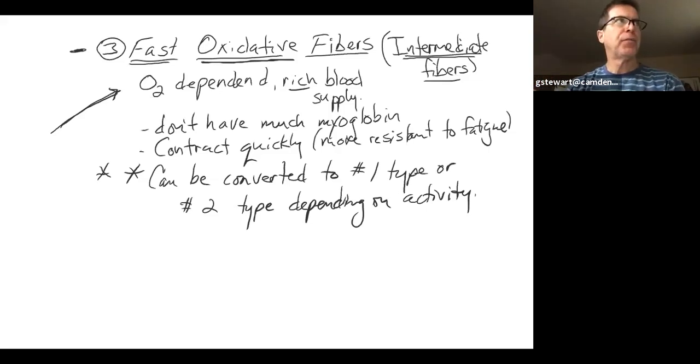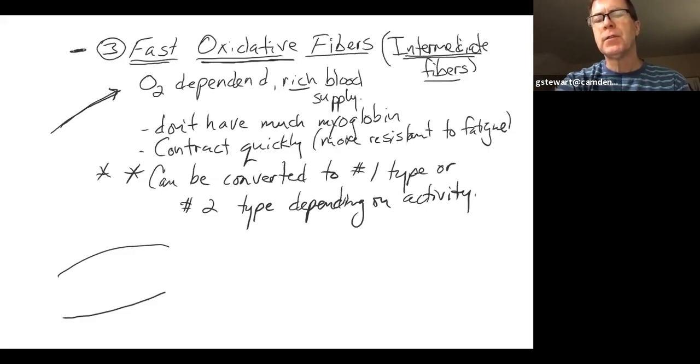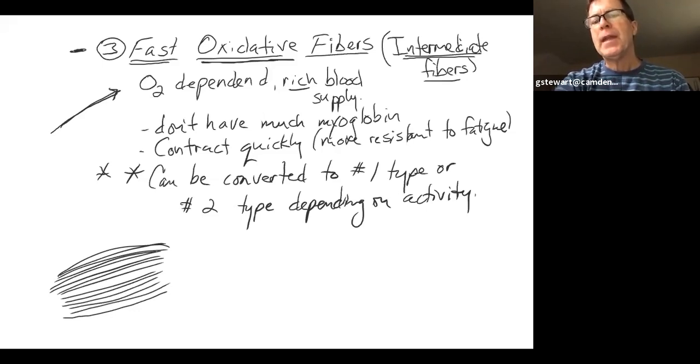So an entire muscle in the human body is typically made up of a mixture of fiber types. An individual muscle, say for example, your biceps muscle, and take any skeletal muscle in the human body, within that muscle has a variation of fiber types. Now, depending on where the muscle is located and what it's typically used for, it will have a different combination of those three fiber types depending on other muscles in the human body. It sort of depends on what that muscle's used for activity-wise.